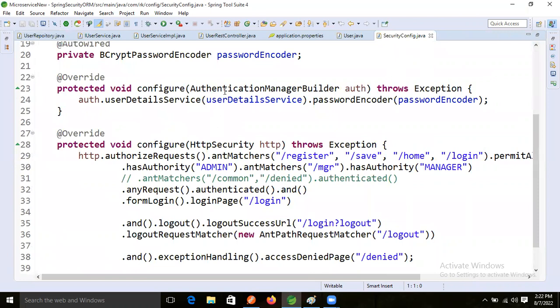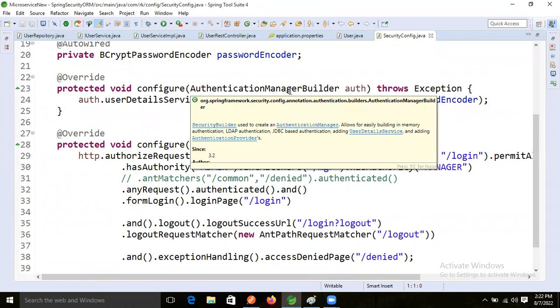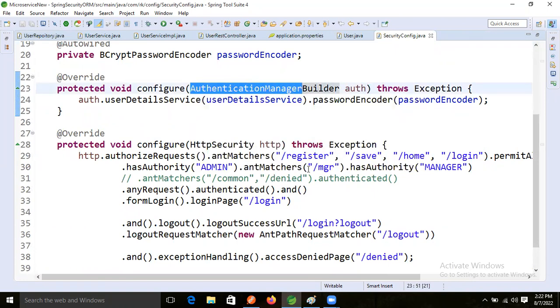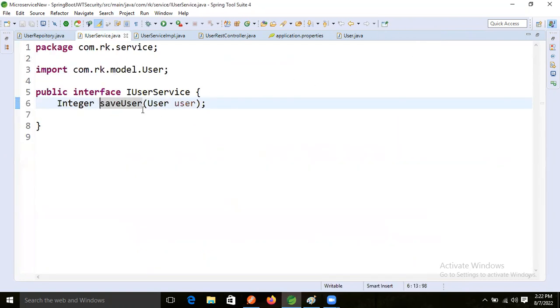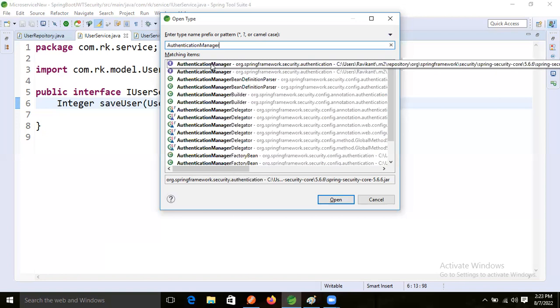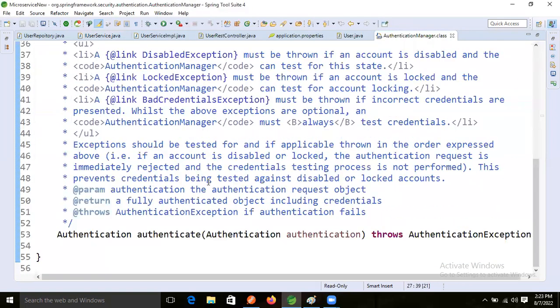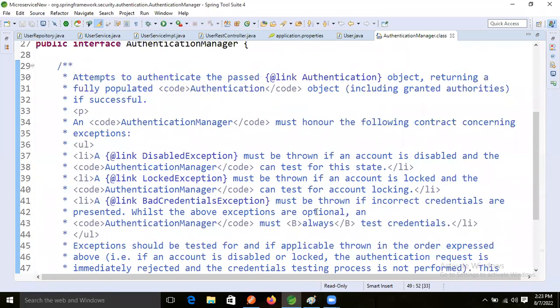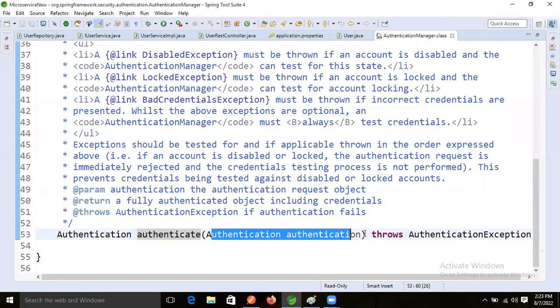Authentication manager builder is there. So here, it will just be the authentication manager only. Whenever we are implementing the JWT token, the authentication manager will be there. In this authentication manager, what will be there now? Authenticate, yes. What will authenticate do? It will check: if the credential is valid, this will proceed. If not, it will throw an error. So authenticate, what is that?